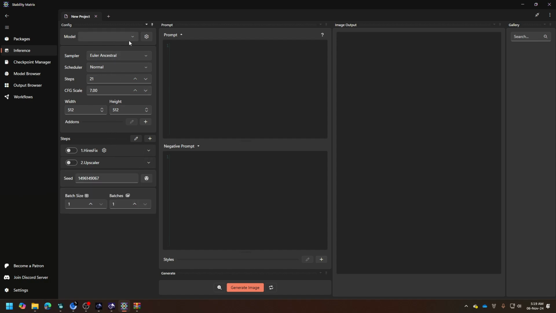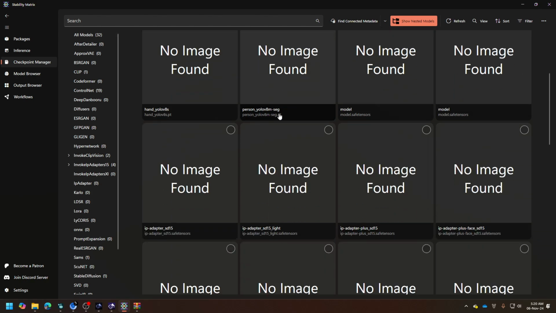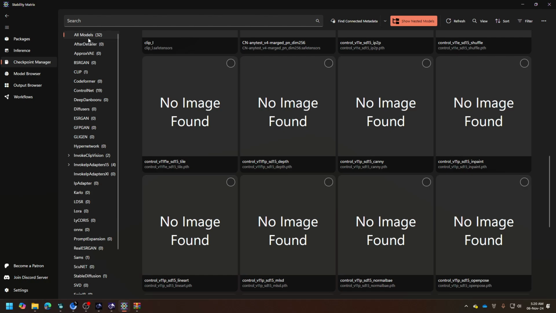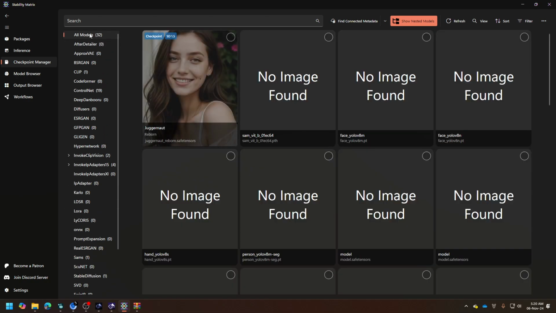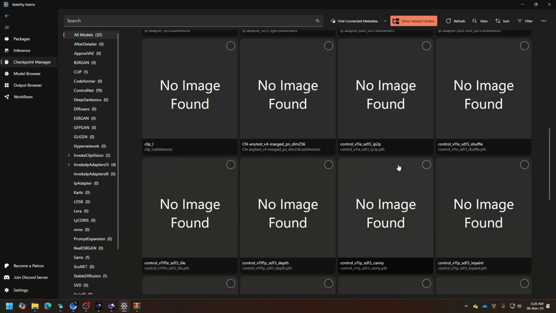So most of the things here are enough, and you can do text to image, image to image, upscale, and image to video here. There are prompts and styles here, and you click generate image, and the output will be right here. So it's pretty great, right? They have integrated a lot of things here. And you can go to the checkpoint manager and install a lot of things. There's After Detailer. I've installed many things here.